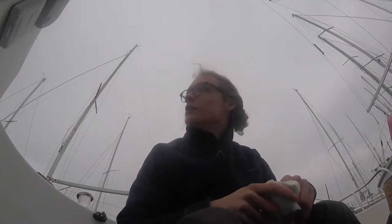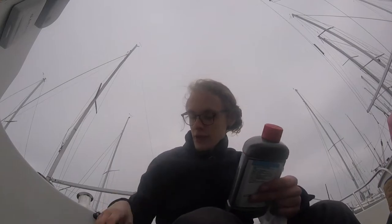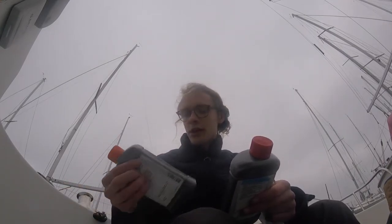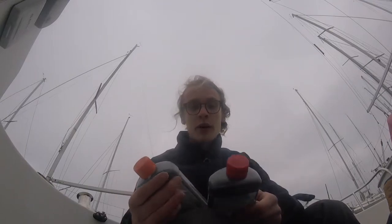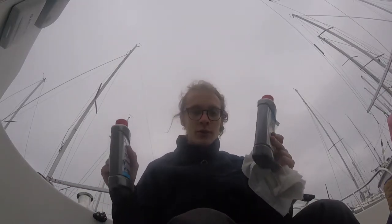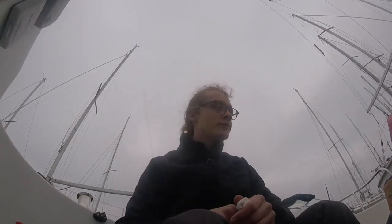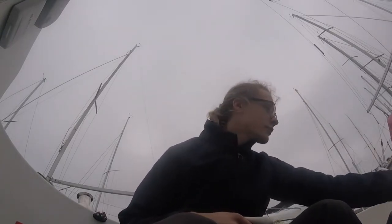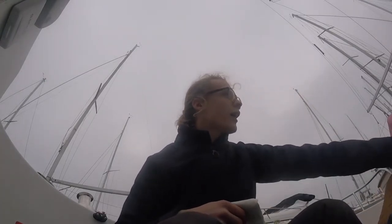Pretty gray and gloomy Friday morning, and I'm sitting here on Saga, and I'm looking at some waxing options and some polishing options. I've never done this before, but I'm assuming that the polish is it. And I've got two types of wax, and I just think we're gonna go for it. Yep, I've got a rag, I've got a hand, I've got a beer, and a book. So let's get down to it.